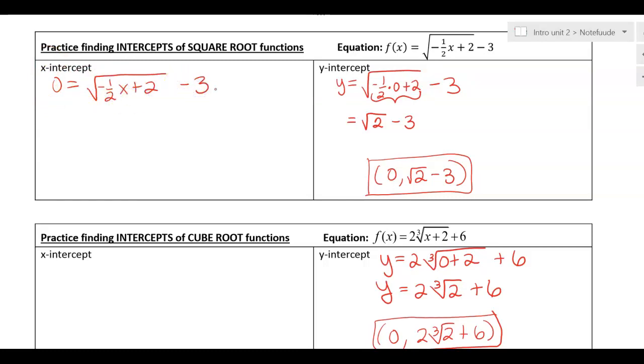The first steps of these are all really similar, whether it's a square root, a cube root, a squared, or a cube. Your first goal is to get whatever X is packaged in, get that piece alone, and then deal with getting rid of the stuff that's stopping you from being able to see X by itself. So the first thing I would do here is add 3 to both sides.